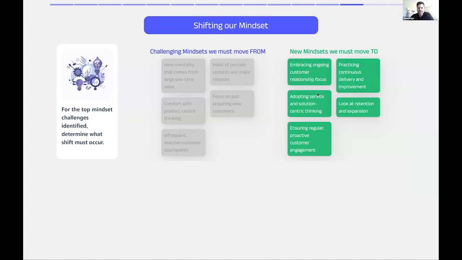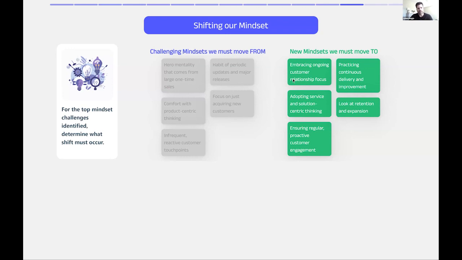So once we got everything from our left to our right, these are the mindsets. Again, just winding it up, right? We described what's going on in the market that's precipitating the need for change, what's in it for our customers if we're successful, what's in it for ourselves. We ranked those to prioritize the stuff that's most important we communicate outwardly. And then we said, okay, that's pretty important stuff, but what are we struggling with the most today in order to get there? We put those as a from column and then expanded that to say, where do we need to get to?